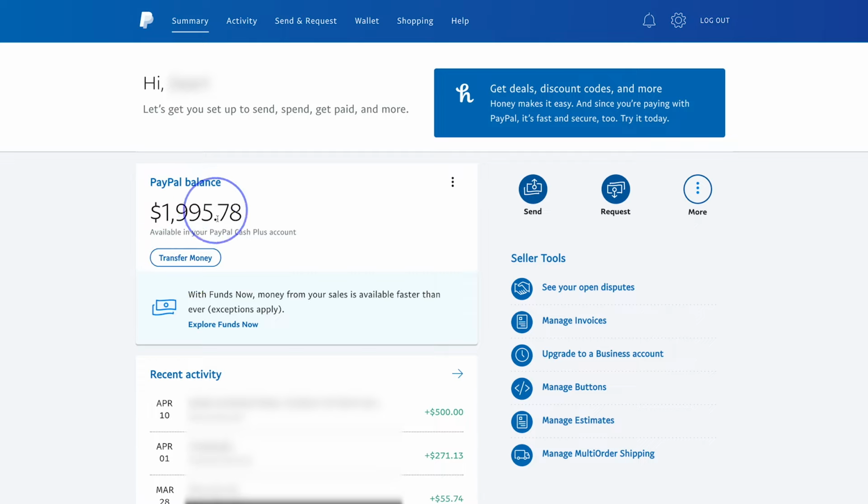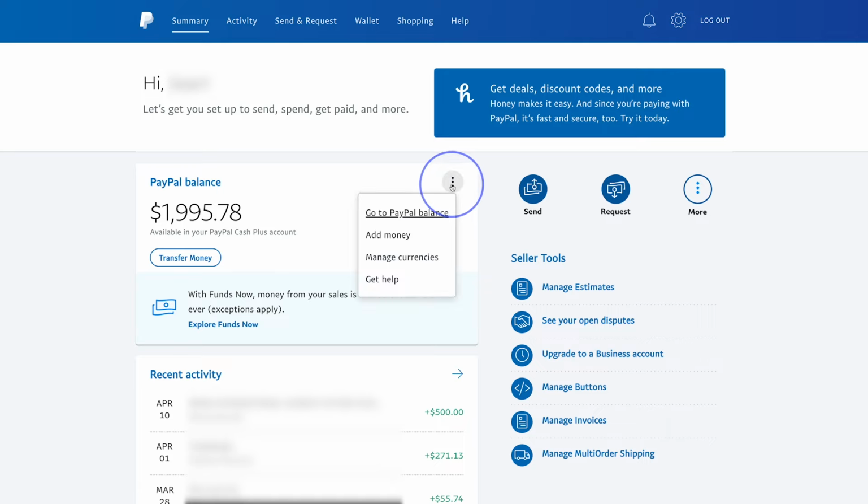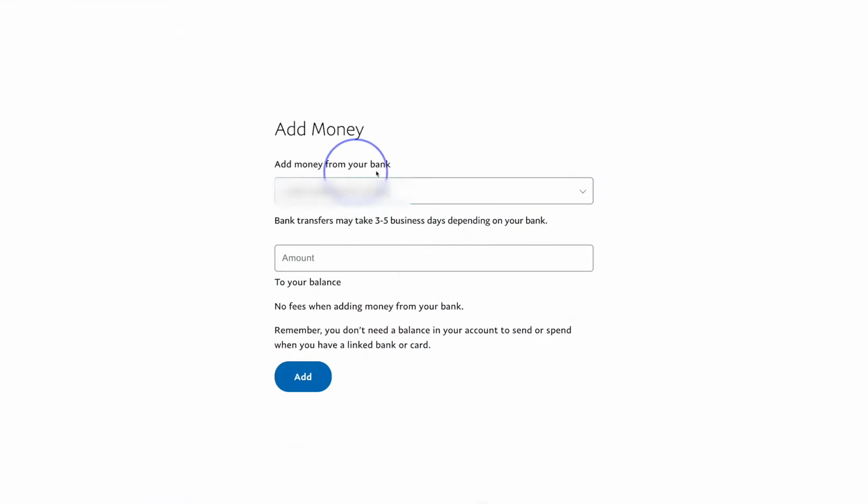If I wanted to transfer my balance out, it just requires me to press transfer money. If you want to add to your balance, let's say you want to put some money into your PayPal balance and then use PayPal to pay for things, it's the three dots over here. You could press that. And instead of transferring money out, which is what this one does, adding money allows me to bring money into my balance. So I'll press that, and it's going to pull up your bank account. So it was important to set that up first and then transfer whatever amount you want into this account.